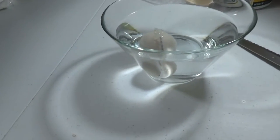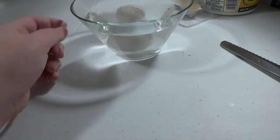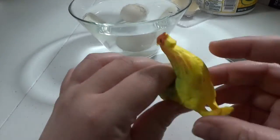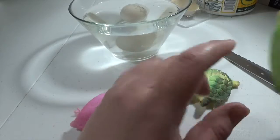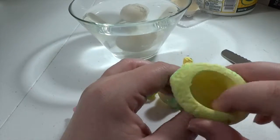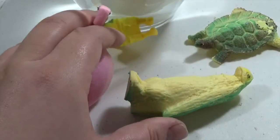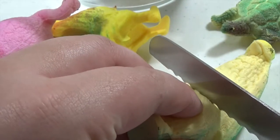I'll tilt this up a little bit so we can see him as well. Lovely little egg. We're going to have a look at some of these. So, we have Mr. Flamingo, Mr. Rooster, Mr. Chelonian, Ms. Penguin, and our slightly decapitated cobra. Nearly headless cobra. So what we're going to do is I want to cut some of these guys open and have a look at what's inside, shall we?